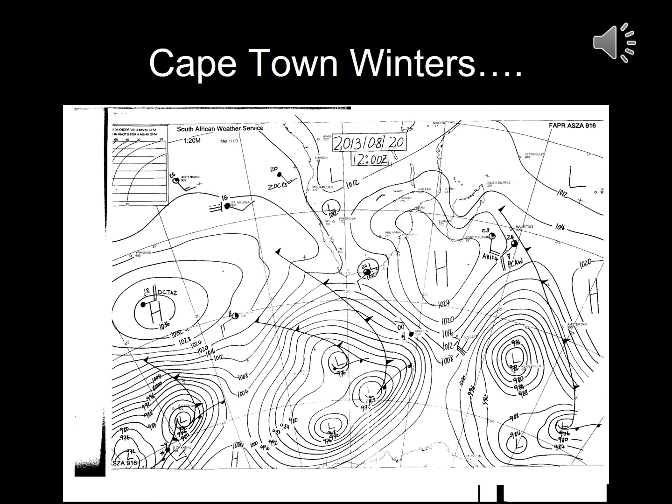This diagram, a synoptic chart from August, gives us a better indication of what happens in winter. The high pressure cell is given away, and the frontal systems are now mostly free to come into the Western Cape and bring the rainfall. So the Western Cape is essentially a winter rainfall region, and the high pressure cells give way and allow these frontal systems to come in and bring the rain. And together with the rain, obviously there's a decrease in temperatures because these are cold fronts, and you can see they extend quite far south and bring cold air in.